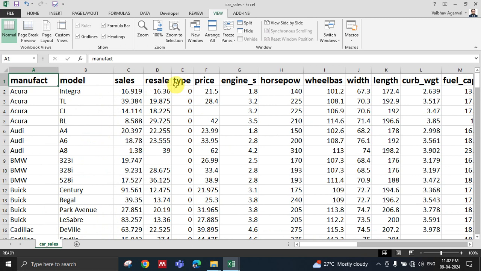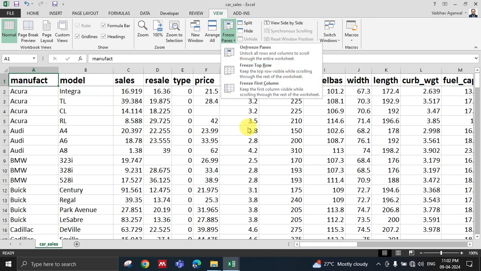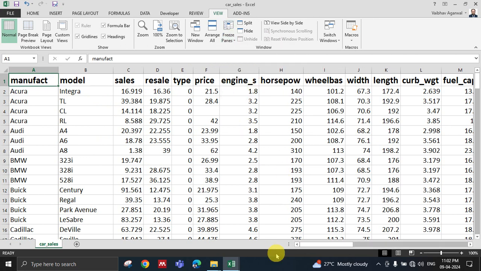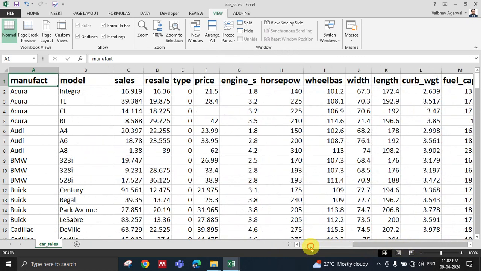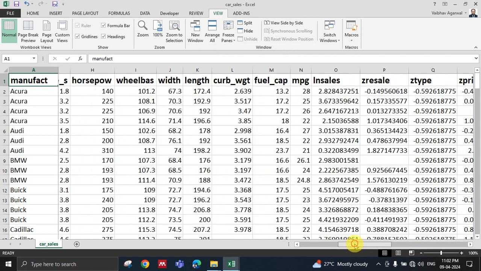Now similarly, we have frozen our top row in this option. If we select Freeze First Column, now when I move from left to right, my first column, my headers which are in column A, are frozen.